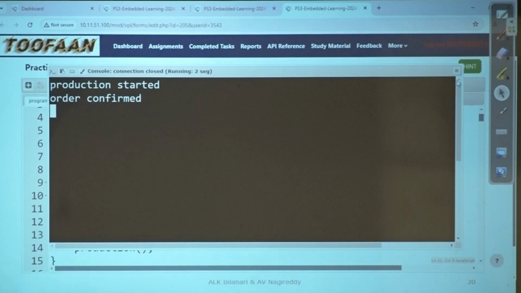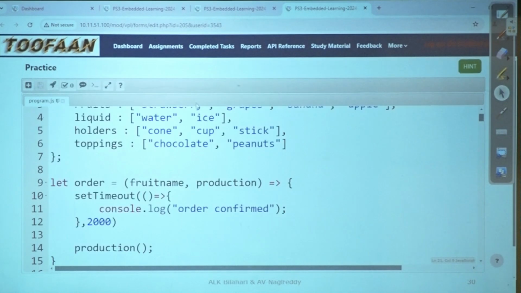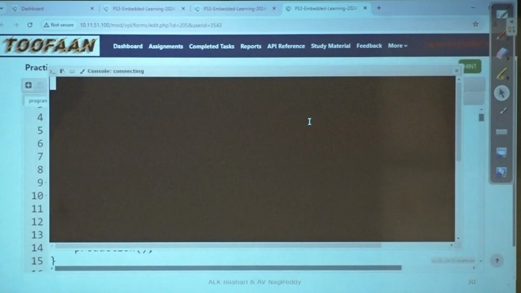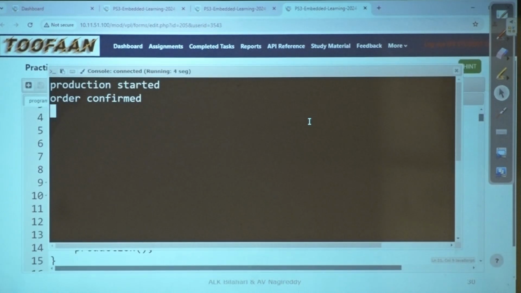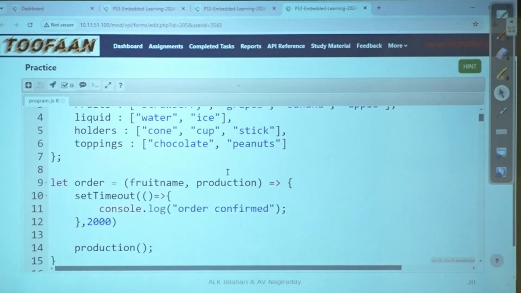Order confirmed. You see, this is not happening properly. I'm running one more time. My first output is production started, later order confirmed. First you take an order, then you start the production. So how do I do this now? After 2 seconds, you need to call your production.